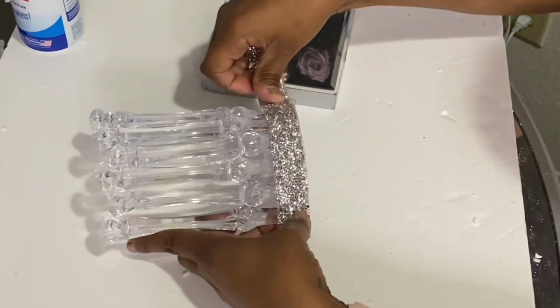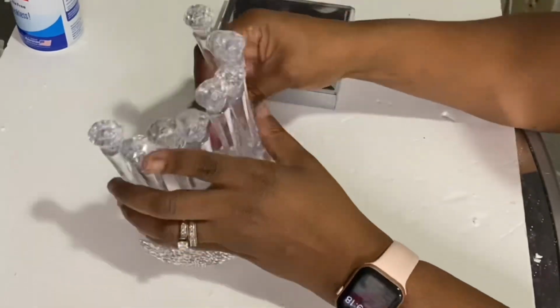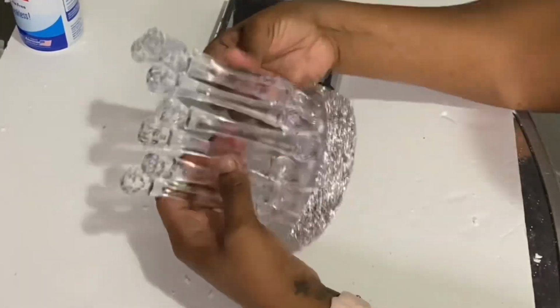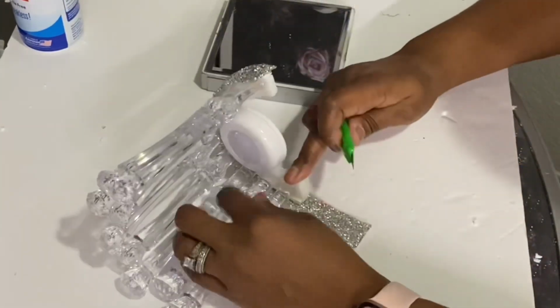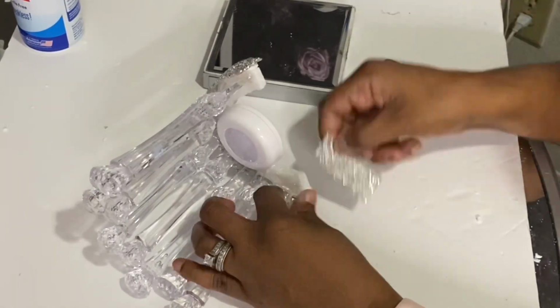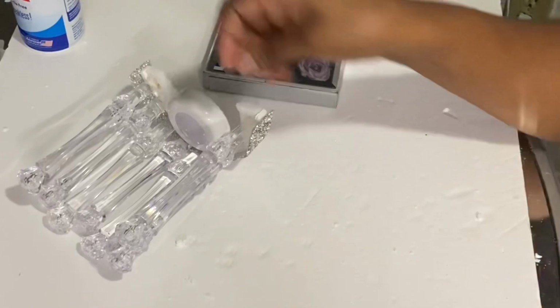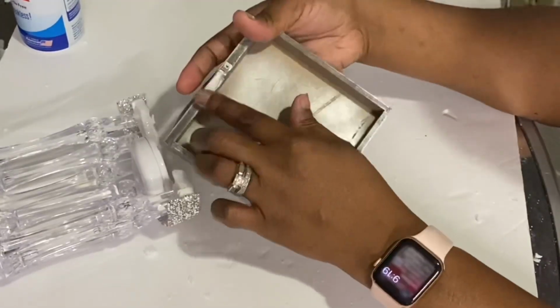Okay, so at this point, as I'm finishing up, Andre came in the room and he saw what I was doing. He was like, oh, mom, those look like some queen crowns. And I was like, you know what, baby? You're onto something. So that's basically the name we're going to call these. That's why they are queen crown sconces, versatile, whatever you want to call it. But I put it in the title, you guys know.